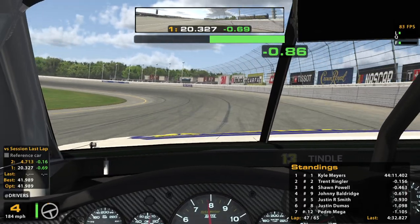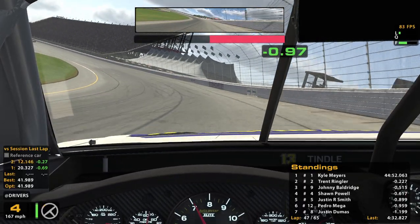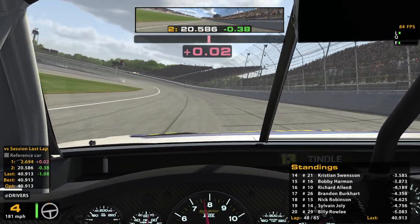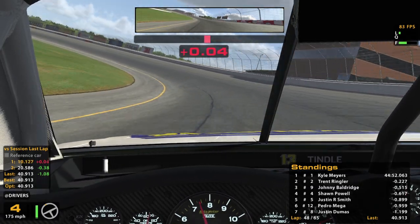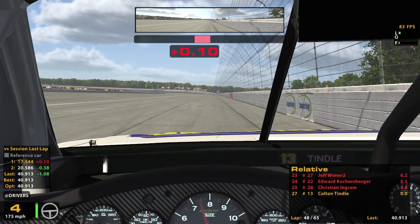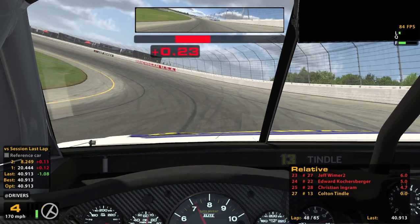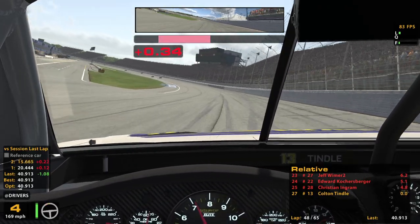How many laps down are we? Car's not turning because it's damaged. Water temperature's getting high again. Six laps down. Yeah, I think what's going to happen here is our engine's going to start getting close to blowing again, and then we're just going to get off the track, because I don't want to end up stalled on the track and causing a yellow and ruining the race for guys that haven't annoyed me this race. So we'll keep an eye on that gauge on the bottom right. I think it's the water temp that's giving us trouble. Oh, that oil temp's pretty high too over there. Looking at that as well.